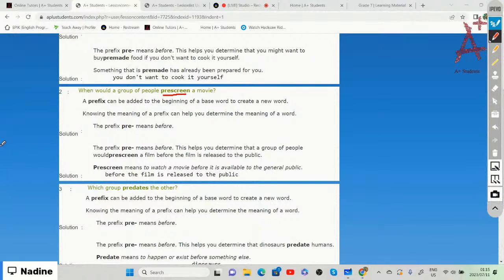They usually let the cast or the producers, maybe famous people, watch the movie before it is on Netflix or on our public screens. So pre-screen means to watch a movie before it is available to the general public. Usually the cast, the producers, the directors, sometimes famous people and so on, have a whole pre-screen viewing before it is released to the general public, right?